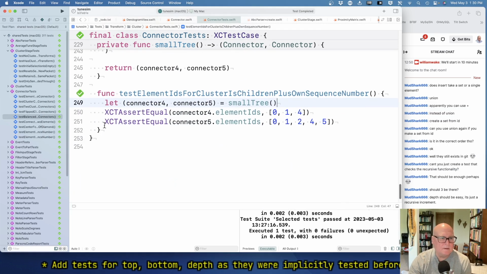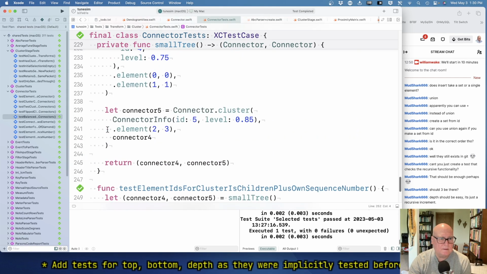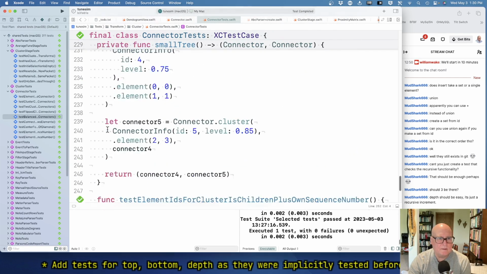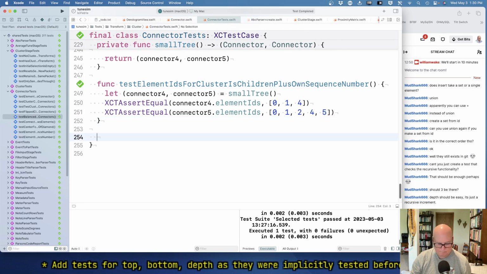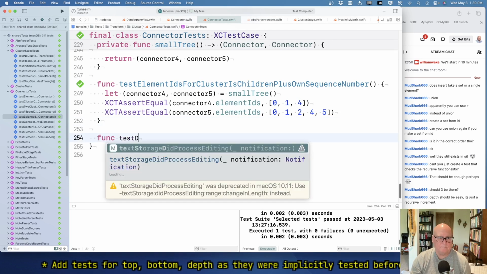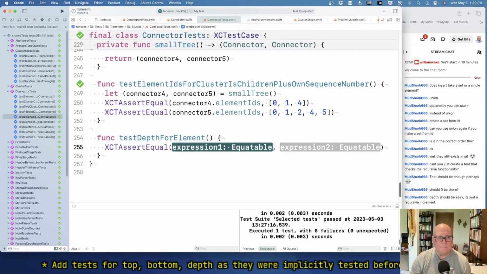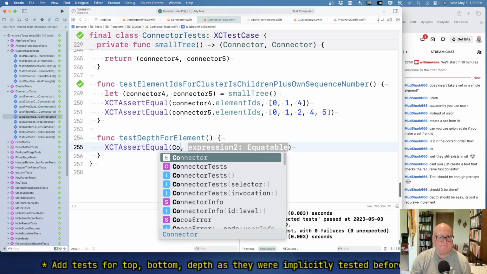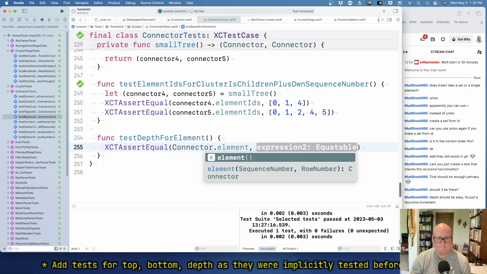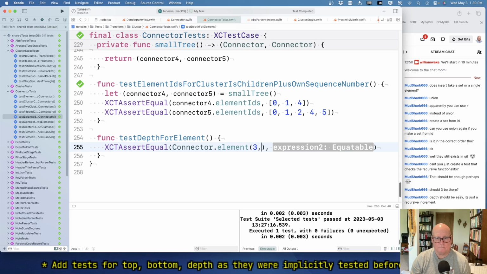Okay, and depth of an element is just 0.